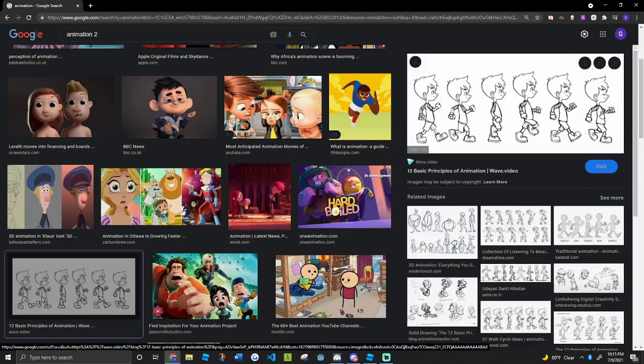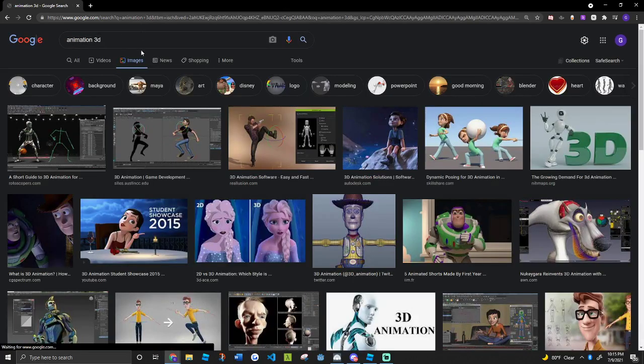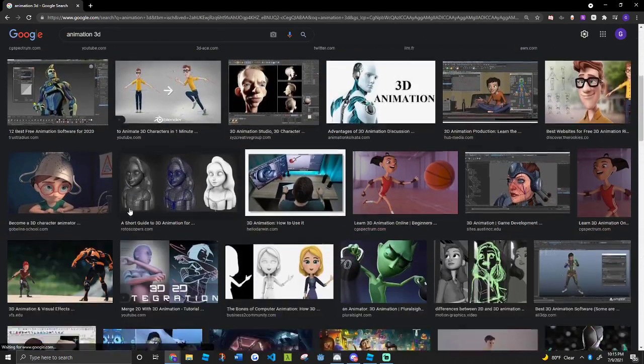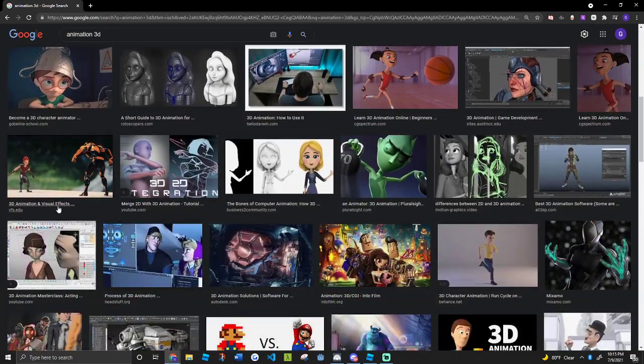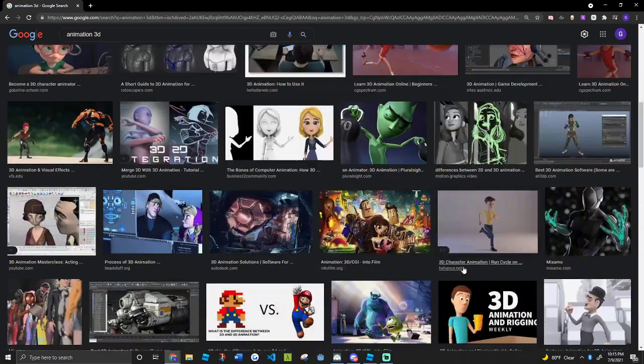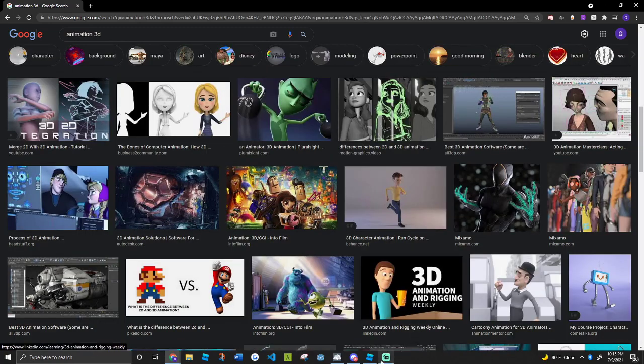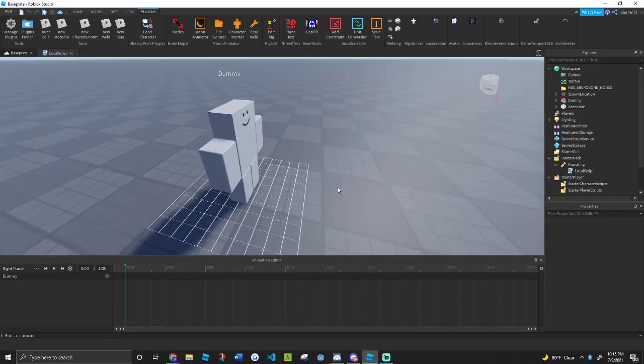But 3D animations are basically the same thing, except it's not a series of frames, but a series of poses. Okay, because in 3D you can move your limbs around, right? So it's just that we need to make a series of poses for the player to be.